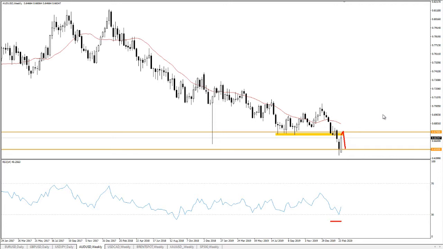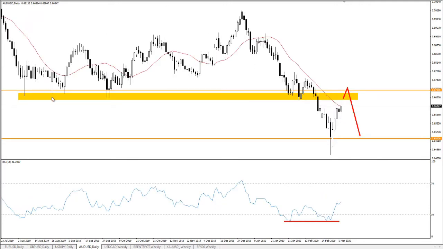So that said, we have hit decade lows, so we are very oversold in the market. We've hit this big 0.65 level. There was a decent rally last week, so potentially we get some more upside here. But there's no evidence of a bottom yet. I'll be looking at this previous support to act as resistance. So here's the support zone through these lows over there.